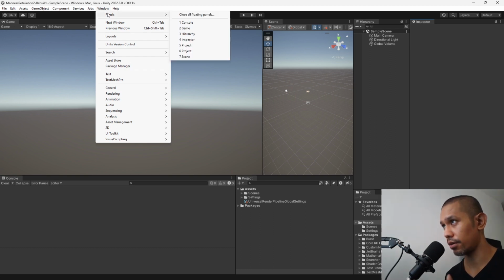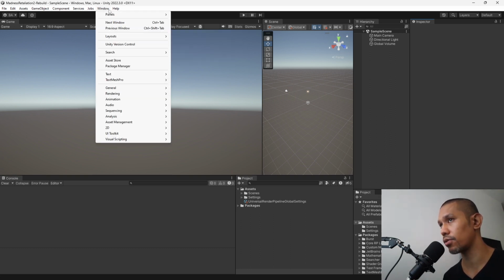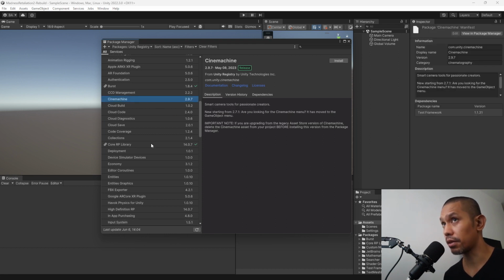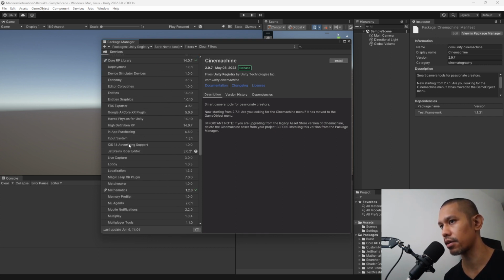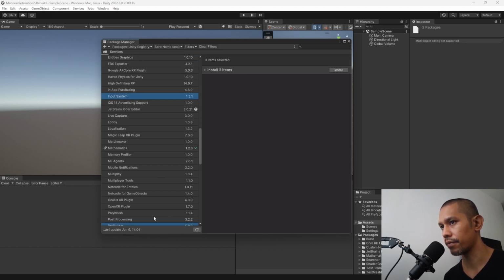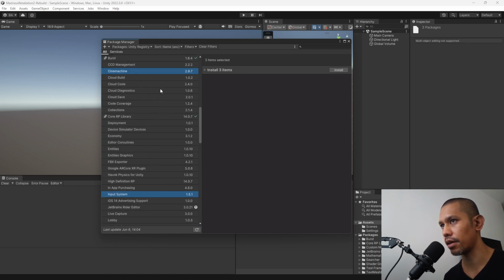Okay, so what we have in front is a brand new Unity project. And we're going to rebuild the game, Madness Retaliation 2. Got the project name set up. Now we need our packages. We'll get ProBuilder, Input System, and Cinemachine. All right, double check, install.